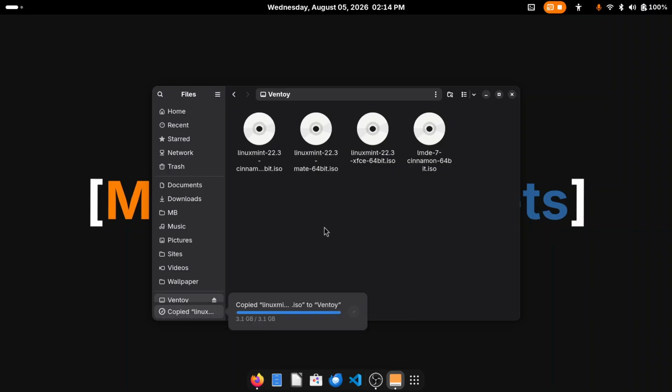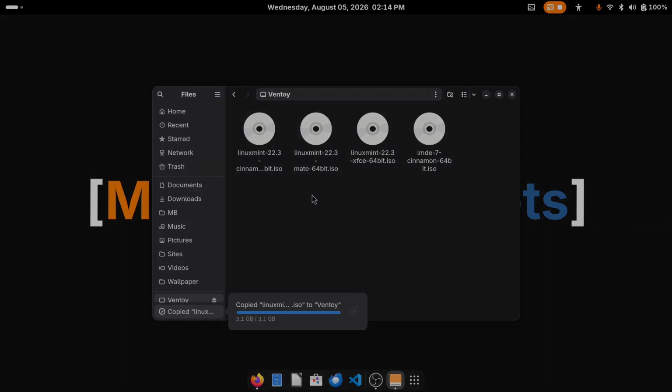Okay, well there are all 4 Linux Mints on my one flash drive. And we're ready to go with Ventoy. I'll show you what it looks like when we boot into the Ventoy disk in a minute.